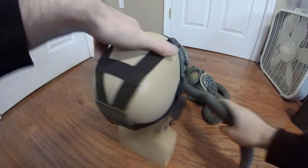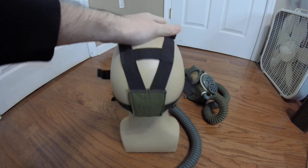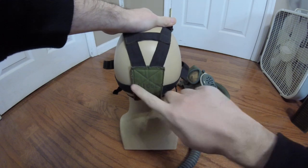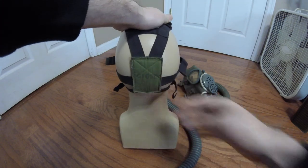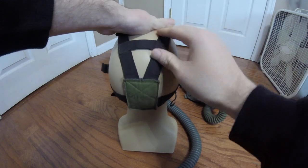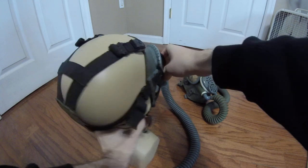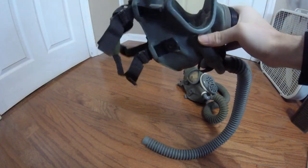Let me show you the harness. I believe the harness is also designated M2, though I'll have to look into that again. You've got a lot number on the back, and it's a typical six-point harness — the same type used with the earlier M1 series masks, just a six-strap black elastic. I'll now pull the mask off the head to give you a close-up of the chin markings and show off the interior.